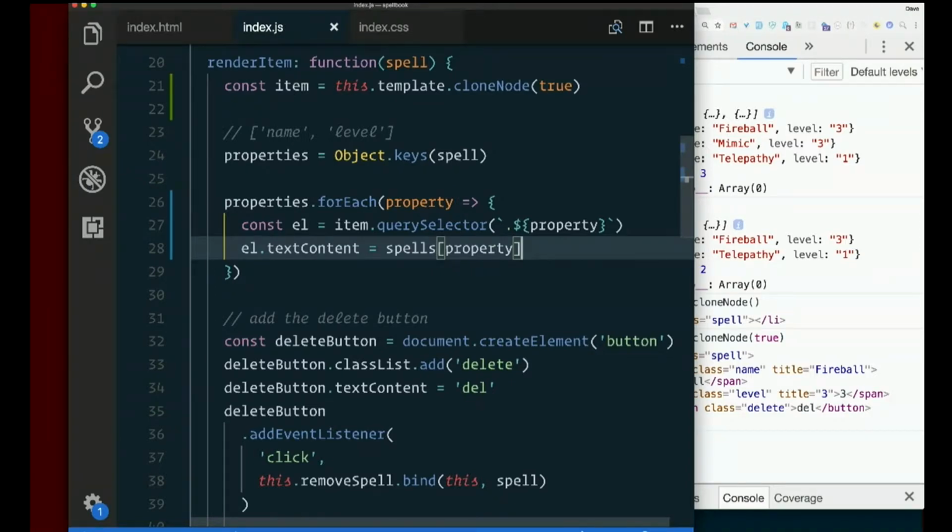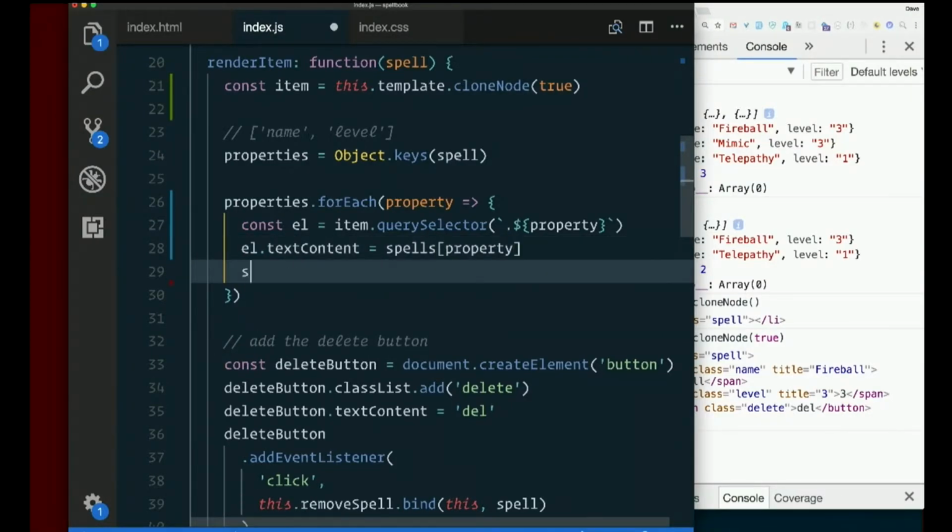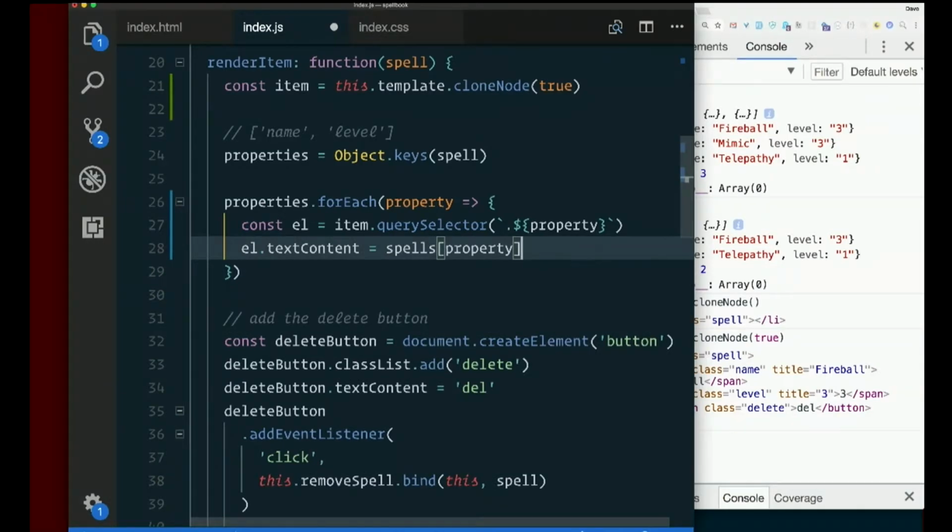So you can use dot if you actually know which property you're going for. If you have the name of the property in a variable, though, you have to use square brackets, because what the dot does is it treats this as a quoted string, basically. It's going to look for a key that's actually named property. It's not going to treat this as the variable property. It's going to treat this as the string property. You know what I mean? So if you put it in square brackets, that's the variable property. So it's really name or level, right? So with dot, you have to have the actual literal name of the property.